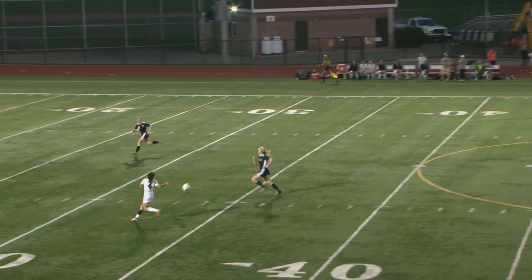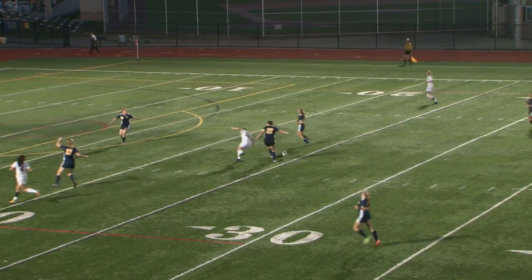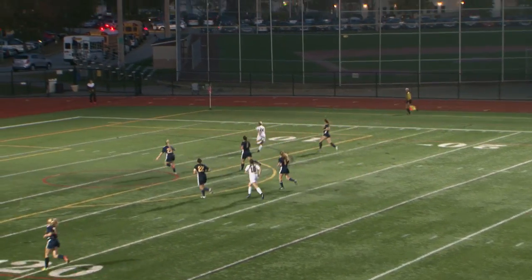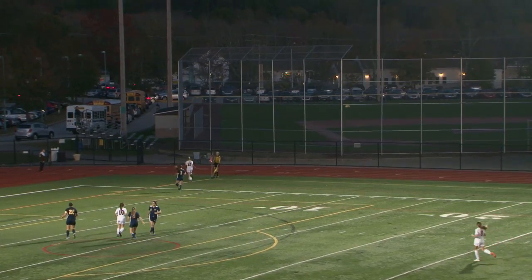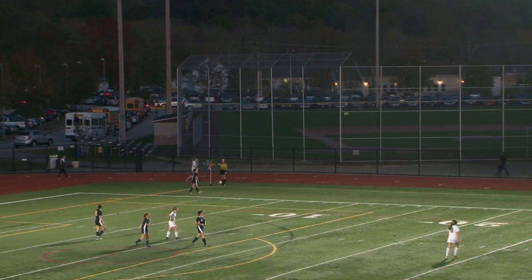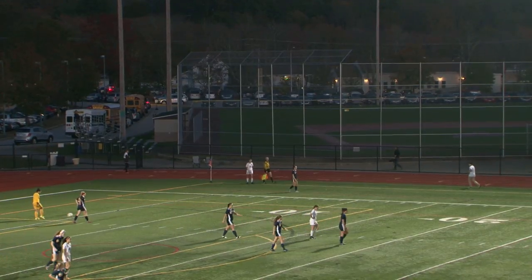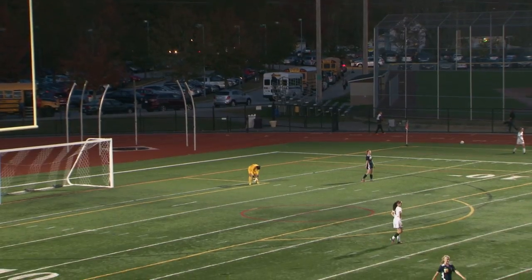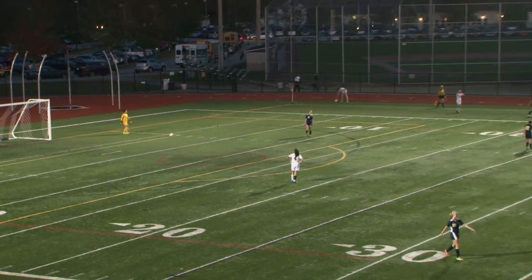Up ahead, on a run, Izzy Newberry playing 2-on-1. She tries to kick it up in front and loses Carlson. Carlson puts it on the far post. Nice ball. Went over her foot. Price couldn't handle it, down into the corner, and out of bounds it goes, where it will be a goal kick for Woodstock. Price had a chance that time. She and Carlson and Newberry had something going. Yeah, they did. And like I said, they're not giving up, and that's what I look for.